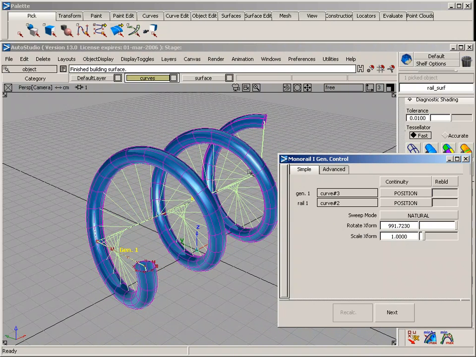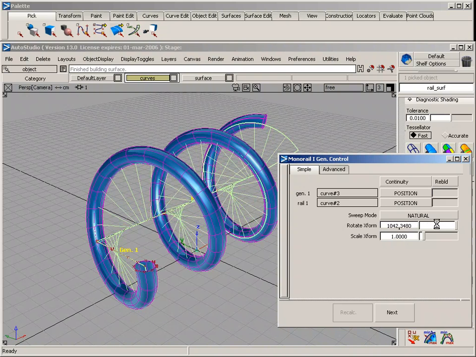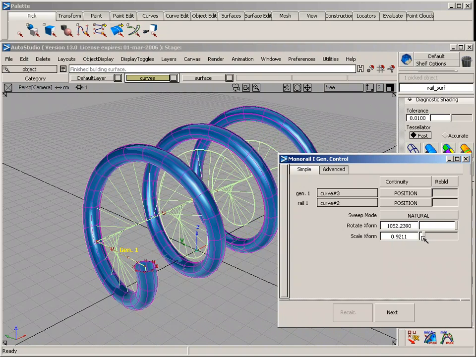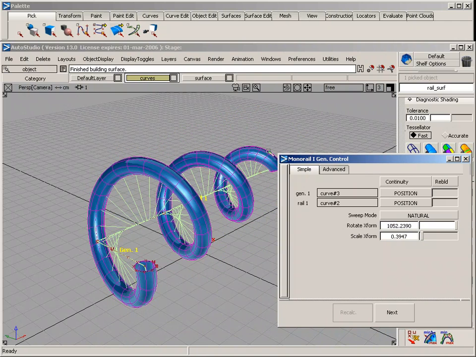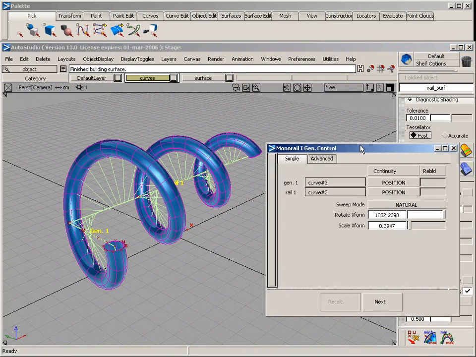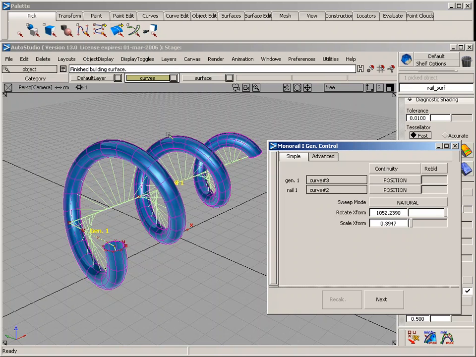Which will update everything. I could also, if I wanted to, change the scale, have this become slightly larger or slightly smaller, depending on what the effect is that you want. So this is actually a very useful tool once you do run into a particular situation where you need a temporary surface, such as this one, to create the right effect.